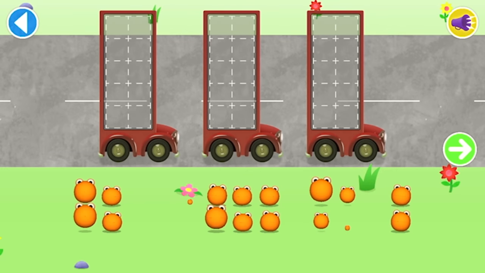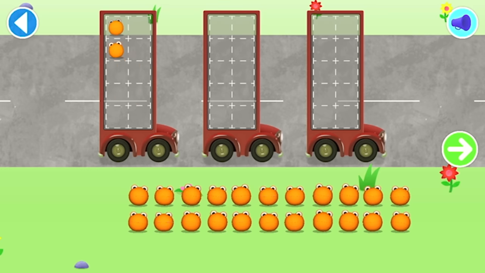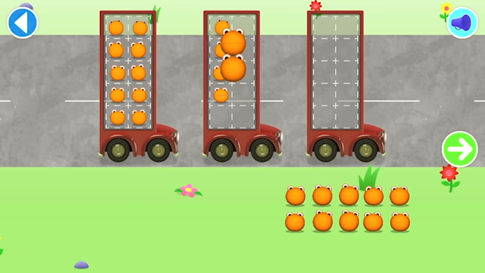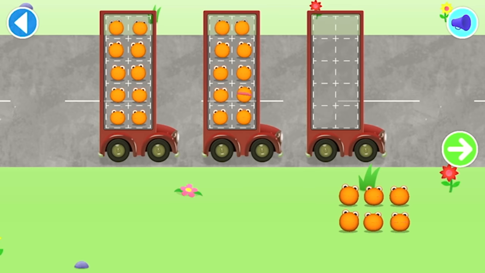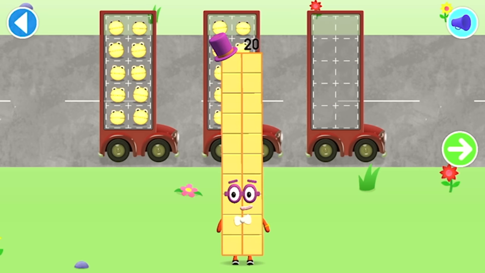Oh! There are too many number blobs to count in ones! Let's count in twos! Let's count 20 number blobs! Stop and press the button when you reach 20. Whoa! Whoa! Whoa! Hooray! 20 number blobs.